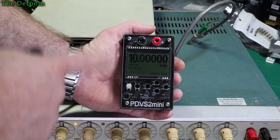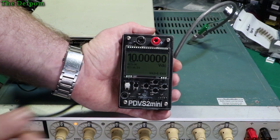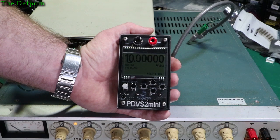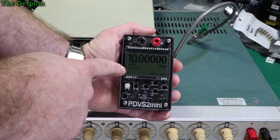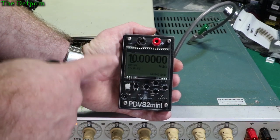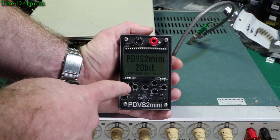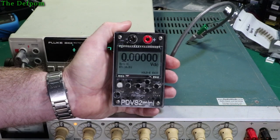It's a battery-powered unit. You can put two lithium batteries in there — it takes PP3 style nine volt batteries. Ian lists the types he recommends on his website along with links to purchase them. I picked some up from AliExpress and they're working fine. It gives you a voltage readout; I think it can work down to about 12 or 13 volts. It's a 0 to 10 volt reference with five decimal places because it's a 20-bit reference. It's software version one, so there may be some revisions later.